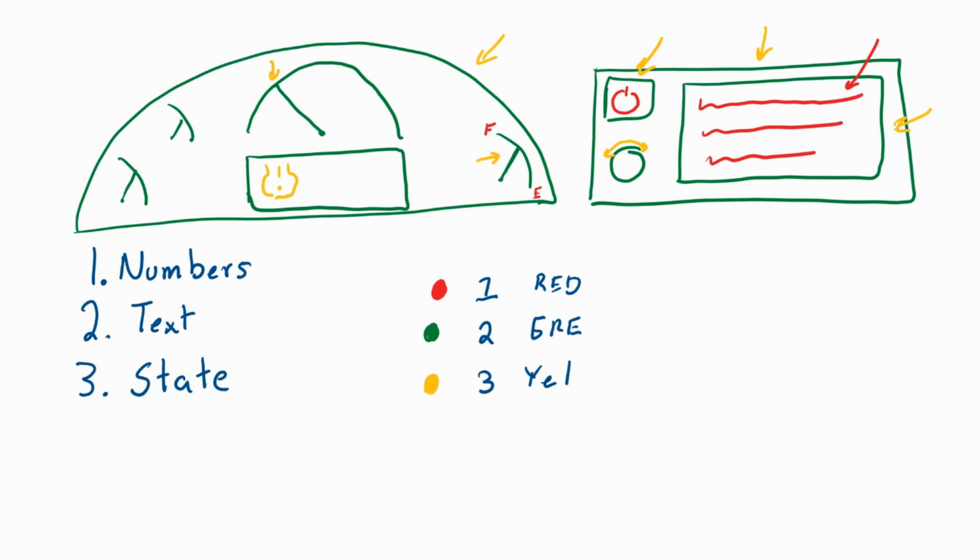And the last thing is a state. Well, I could say, you know what? If it's red, then it's a yes. And if it's not red, then it's a no. So suddenly, I can represent red by using a state. So I say when it's red, it's a check mark. Not red is an X. And it's as simple as that. Using these three primitives, we can represent all sorts of information.